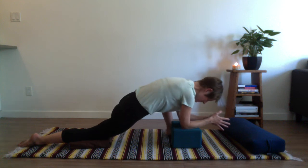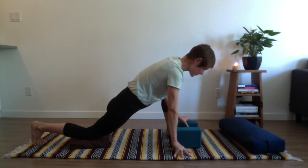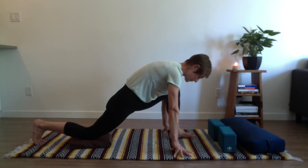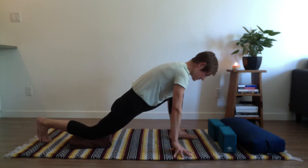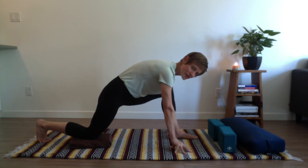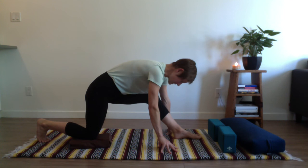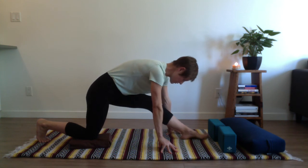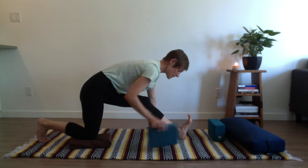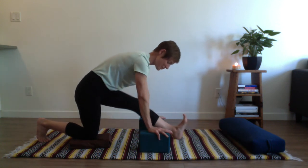Slowly, slowly, slowly start to help yourself back up towards a lunge position. Walk left foot back between your hands. And begin to move towards an opening for the back of the left leg here. So shifting hips back, maybe sliding that left foot a little further forward so you can come to stand on the heel. Perhaps finding some height for under your hands, just depends on where you're at.